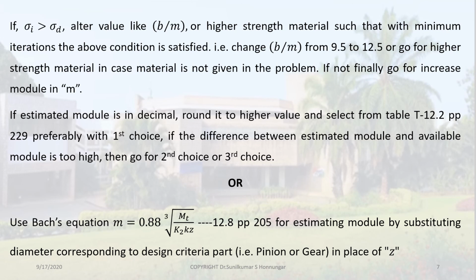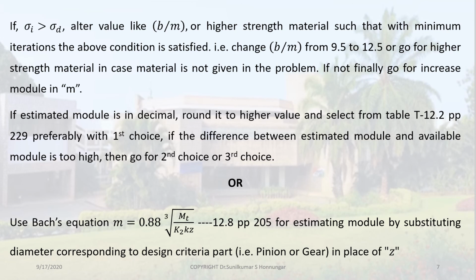That means either it is the gear or the pinion. Depending upon that, you have to substitute Z1 if the design criterion is the pinion, or Z2 if the design criterion is the gear. Suppose Z is not known, then Z has to be replaced. Module equals D by Z, no? So Z equals D by m you have to substitute, and again D is the center distance. If D1 plus D2 is given, you have to determine D1 and D2, and through that solve for m and find the module.